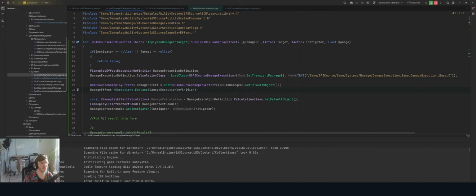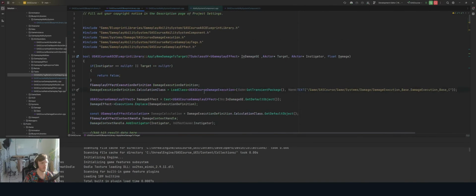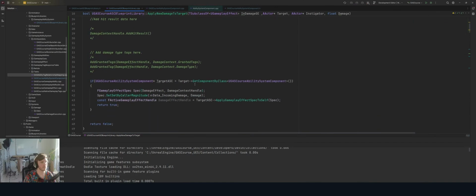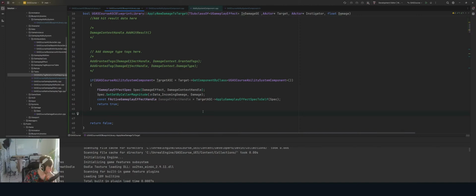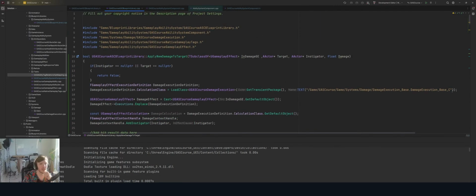But I don't think I have to emplace anything anymore. Let's just see if that will work. Because again, I don't know if it's also problematic about loading this class here, you know?